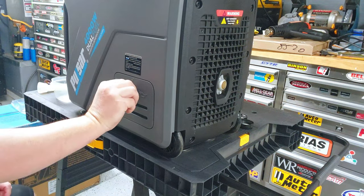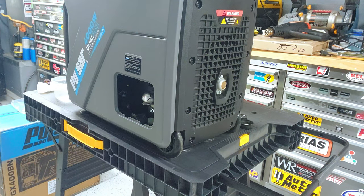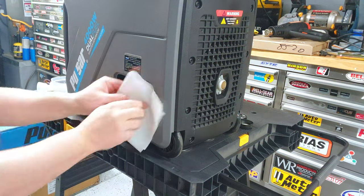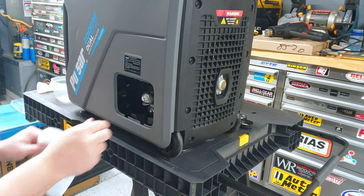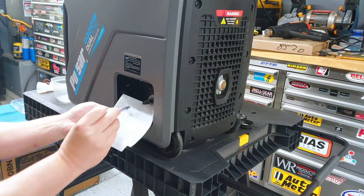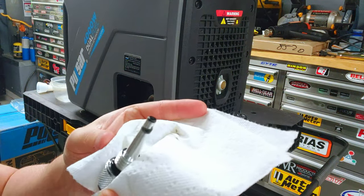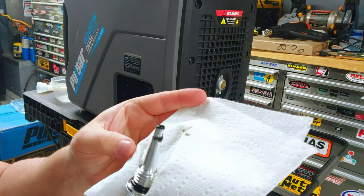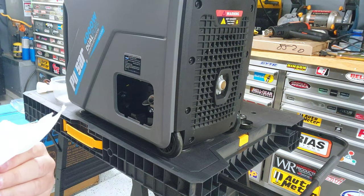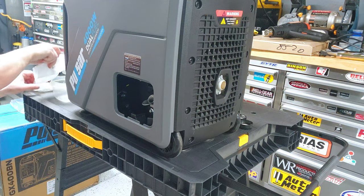We've got one hour on this generator - let's knock out our first oil change. While it was running I did stop it and throw in a magnetic dipstick - it's a brand new generator, the first run is most likely to have metal shavings, so I wanted to get one installed. Check the video description for links for this magnetic dipstick. It's hot - and you can see about what I expected: definitely have some material on there, which is completely normal for a first break-in on a small engine.